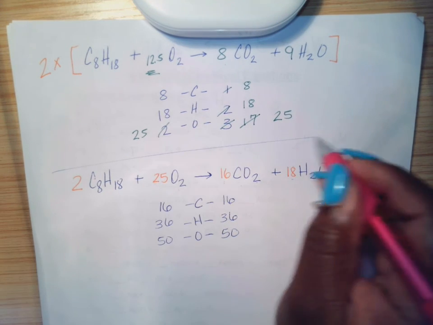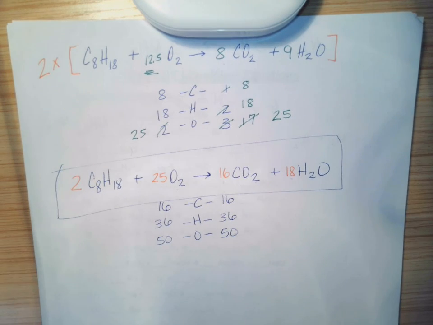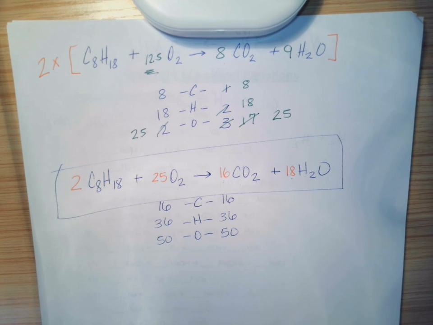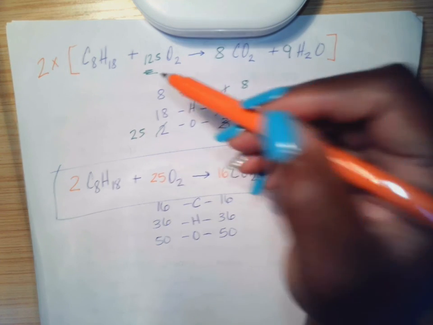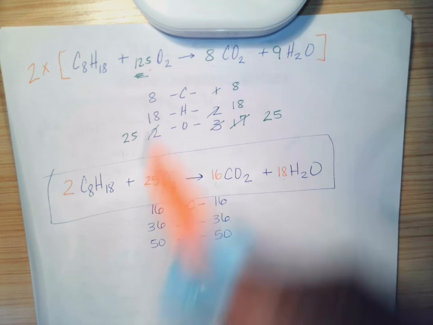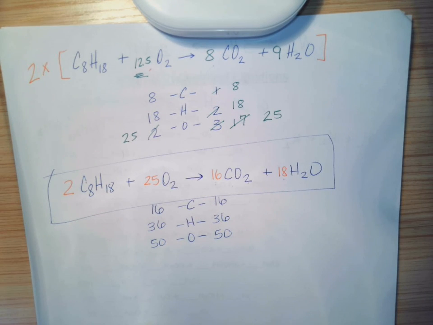So this would represent your balanced chemical equation. You want to make sure that you do not use fractions as your final answer. They can help you reach your final answer, but your final balanced equation must use the lowest ratio of whole number integers.